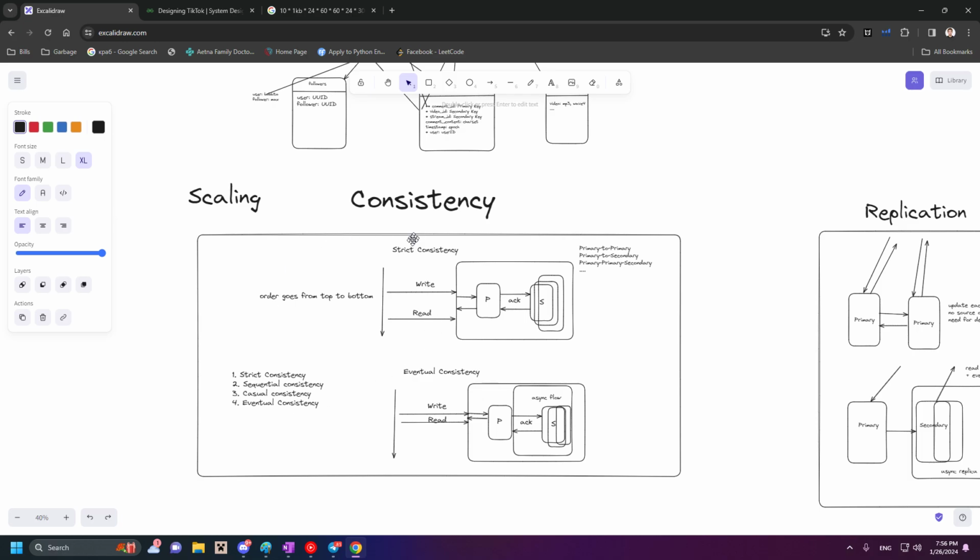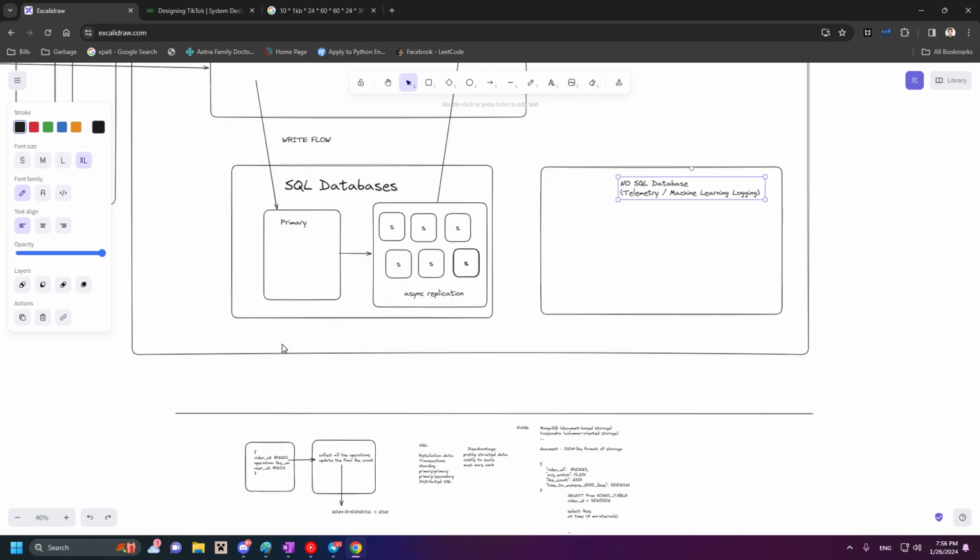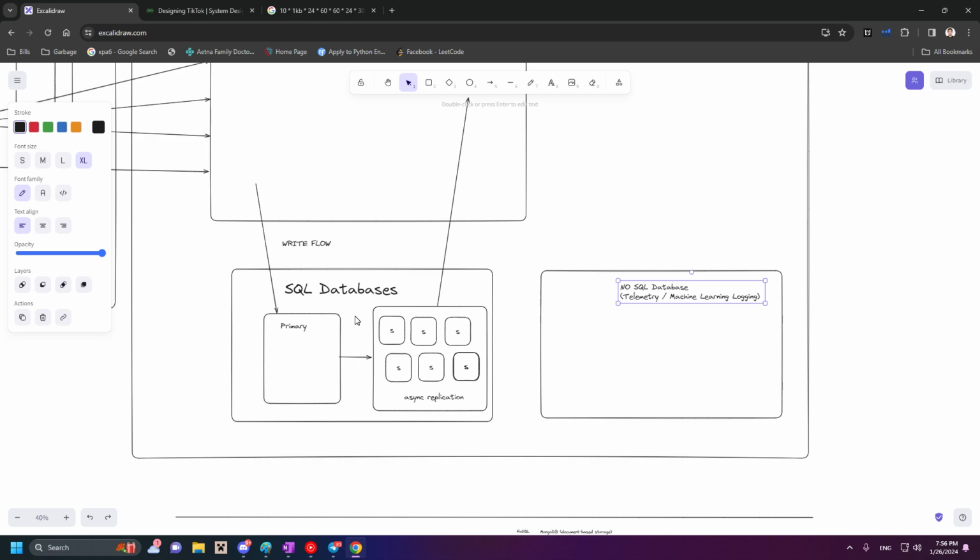The reason we decided to choose eventual consistency is because we're focusing on latency and availability, and we're not so much worried about whether the video is going to be uploaded. We're not necessarily interested in being able to see this video right away for everybody, but instead we'll prioritize availability. For example, if we have strict consistency and one of the nodes dies, we would need to make sure that the node is removed from the cluster and everything is up to date before we can serve the read flow again.